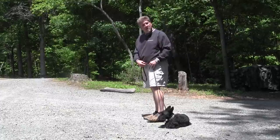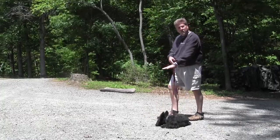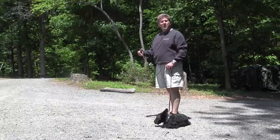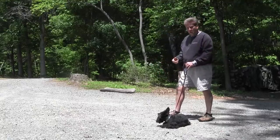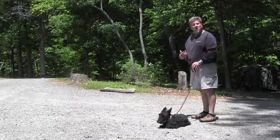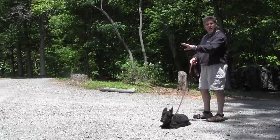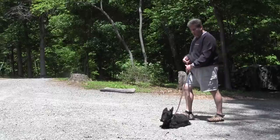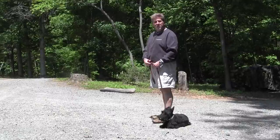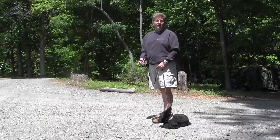When we walk on a leash, we want our dog with us here by our side. We don't want our dog in front of us. When our dog is out in front, he or she is leading the pack and you're following. Also, when he is in front of us, he doesn't see us — we're not serving as a checks and balance to him. He's seeing the world through his eyes and going to react to the stimuli that comes forth. But when we're walking beside him, as Banoffee demonstrated earlier today, we become a checks and balances, and it curtails the aggressive manic behavior that can happen.